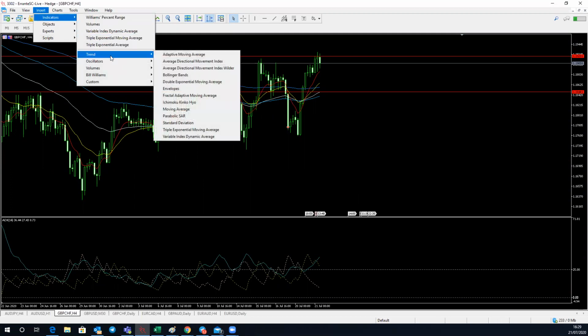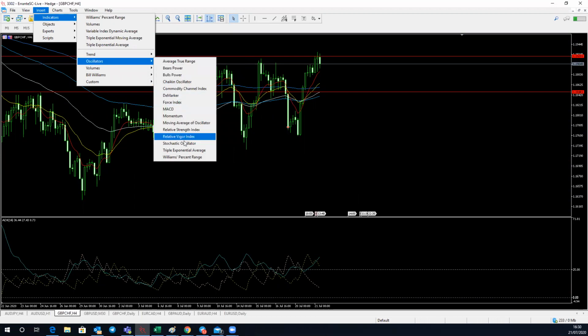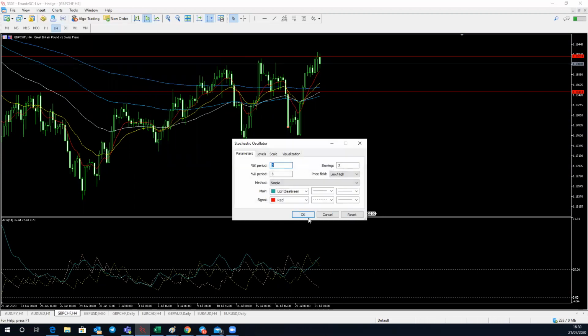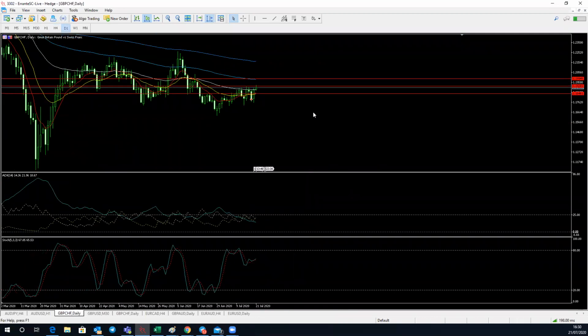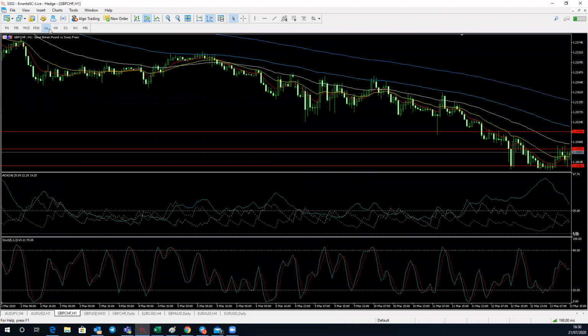the stochastic as well. One second. There you go. So stochastic. We don't have any divergence yet because this one is higher than that, this one is slightly higher than that, this one higher than that, this one is also higher. So no divergence, no opposite, obviously on the 4-hour. Let me see, nothing here as well, CHF.